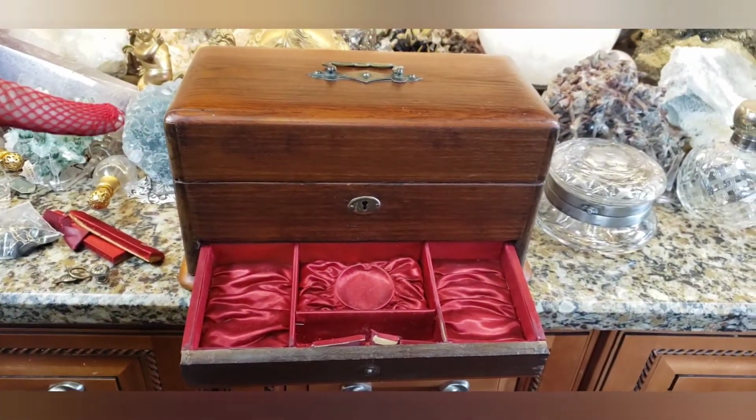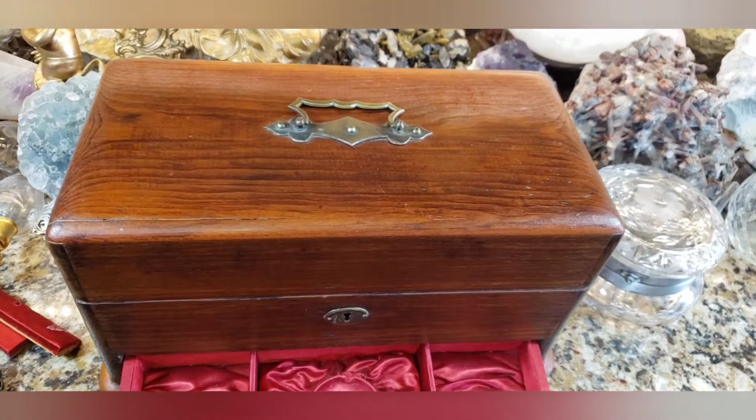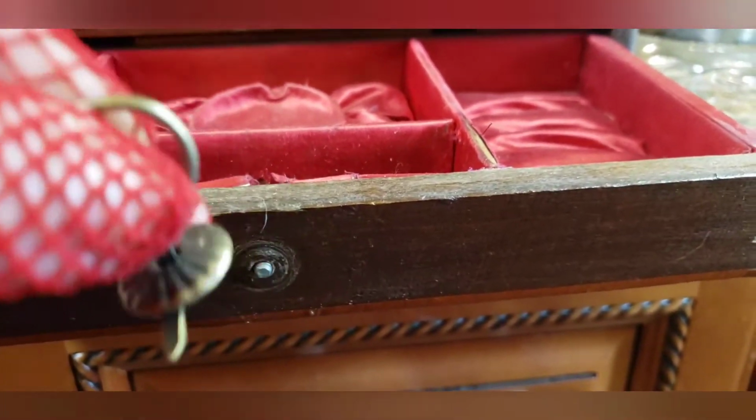And as you can see, it's pretty gnarly, and I'm going to actually restore the wood on it and make it look like brand new with Howard's Restor-A-Finish. But I'm trying to decide which knob I think would actually look the best with this jewelry box.